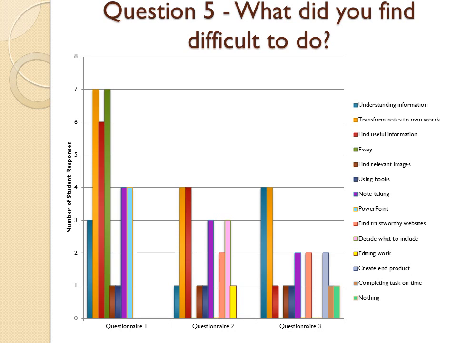A worrying result, however, was the number of students who had difficulty understanding information, which varied from 3 students in questionnaire 1 to 1 student in questionnaire 2 and peaked at questionnaire 3 with 4 students. This could indicate that information literacy skills were not adequately addressed throughout the duration of the research project.